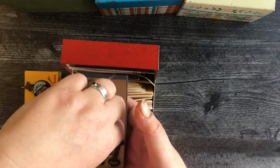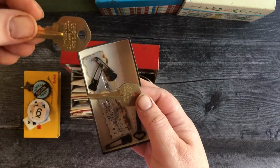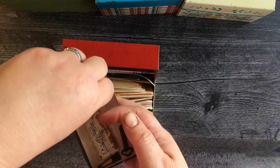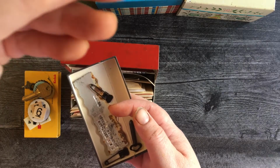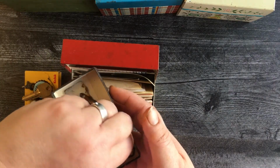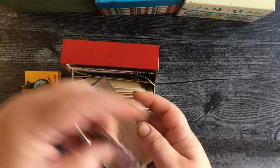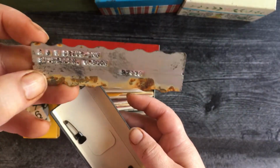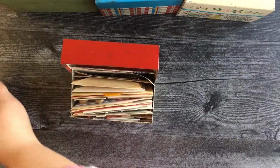And then I included 2 keys. I like to sometimes use these as closures on my journals. Glue one on the front and one on the back, and then run ribbon through there. So I got 2 keys, and then these, I think they're discontinued, are the Tim Holtz little safety pins. Oh, trying to make sure I'm in frame, sorry guys. And then this is a reproduction key from my stash, and this is from when they used to do junk mail and they would print the labels, like this one is A&W Drive-In, Sutherland, Oregon. So I'm just going to set those aside.